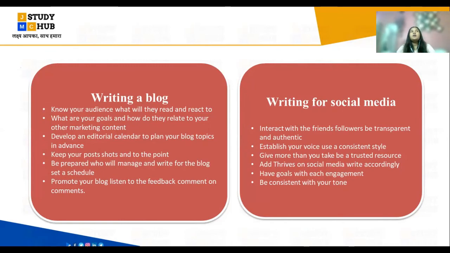See, writing for print and electronic media, we saw how specific you have to be. Writing for blog and social media, you have to be very careful about the authenticity of the information that you are presenting. You cannot essentially go on copying information from one website to another, because today a number of plagiarism sites or checking reports are available. So one can easily get caught in that.